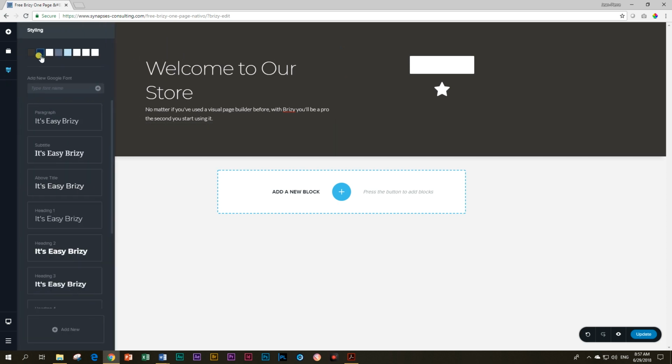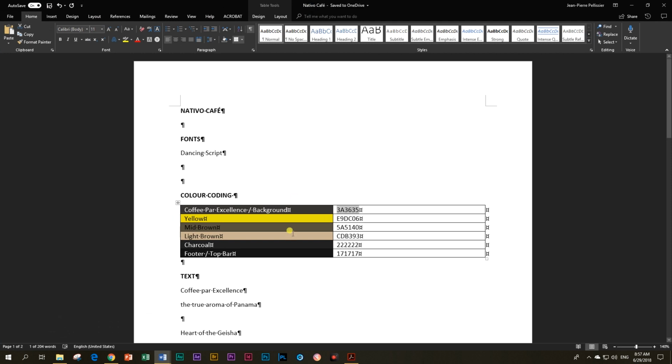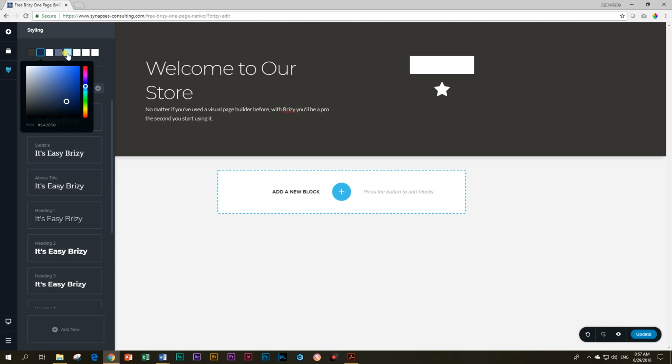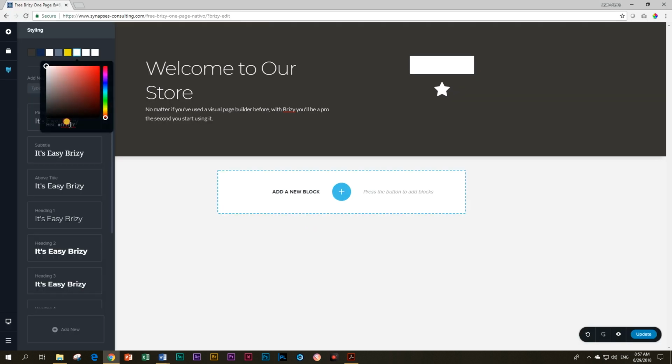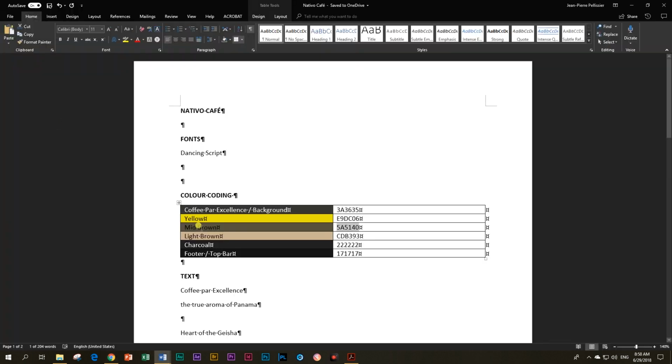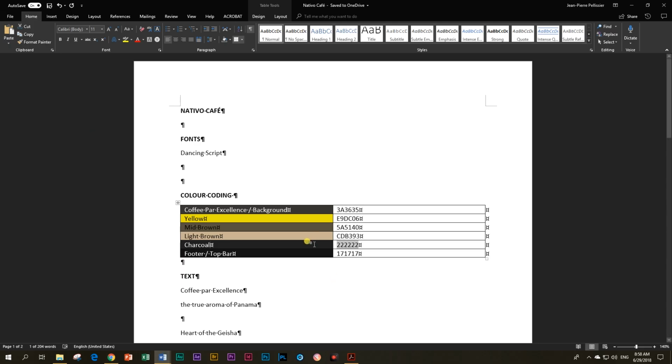The last thing that I want to do is bring in the other colors that I use. I would recommend the second swatch, this one, that you leave for also a very dark color like a title color. And then the others are available to your pleasure. So the yellow I'm going to copy, and I'm going to put the yellow over here. The mid brown, I just give them these easy names. They are not technically correct, but it helps me to remember them easier. And then I'm going to choose the charcoal.